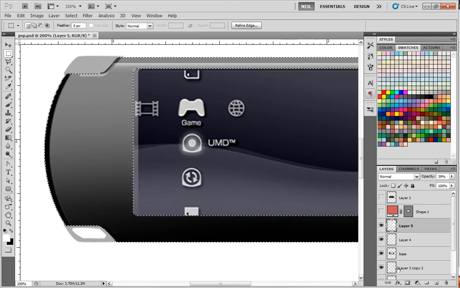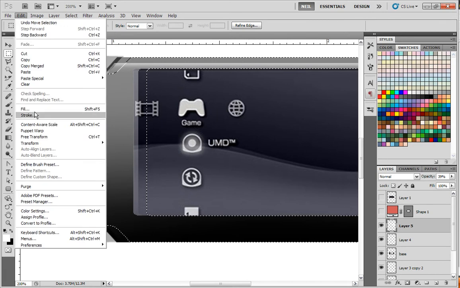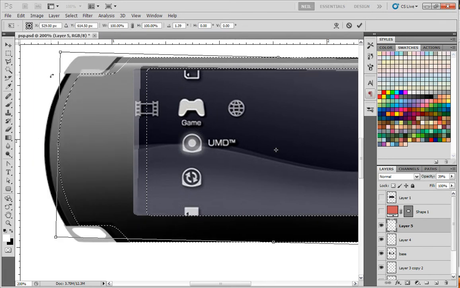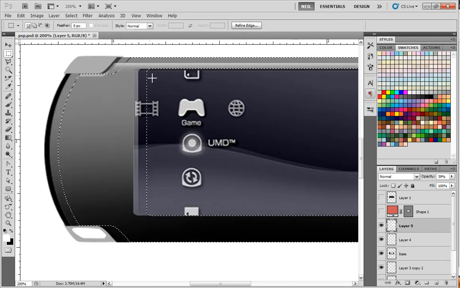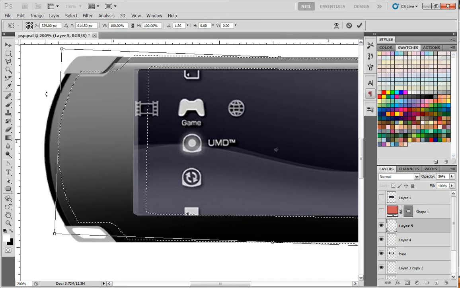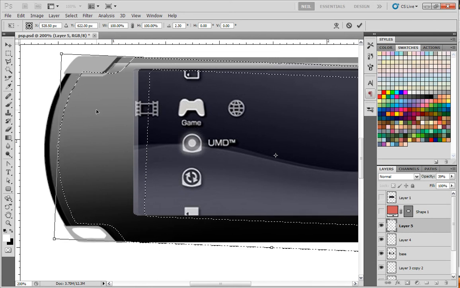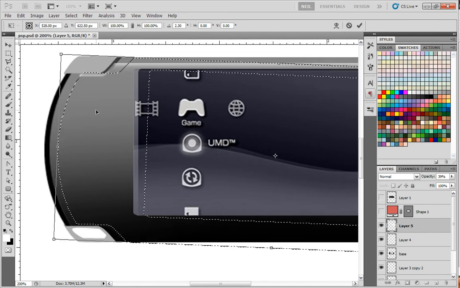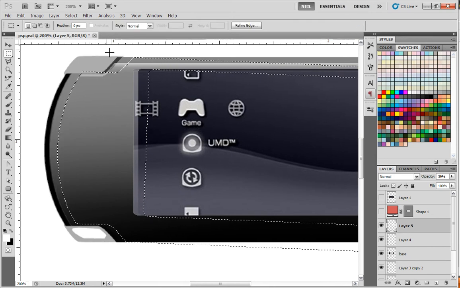Bring that marquee back again. The same way I did before, hold down the control key, left click on that base layer. I'm going to drag it to the size I want it. I'm going to go to edit, pre-transform. I want to kind of pull this like that. Okay, I don't know why it just did that. Oh, I know, never mind. Back that up. I meant to go to select, transform selection. Pull this diagonally a little bit, pull this down, where it's about like so, because it gets thinner at the bottom. Go ahead and confirm that.